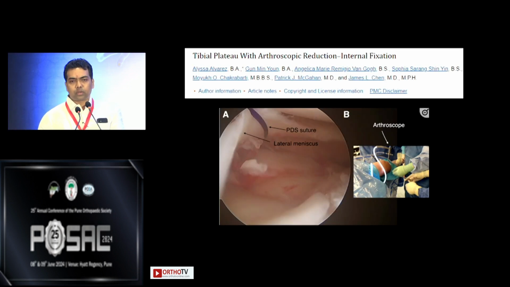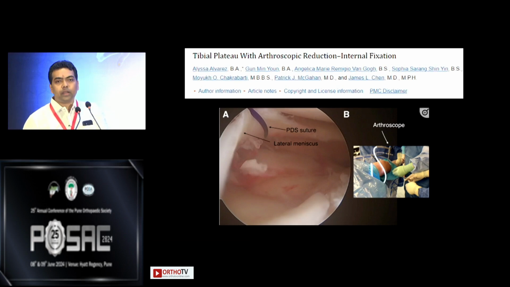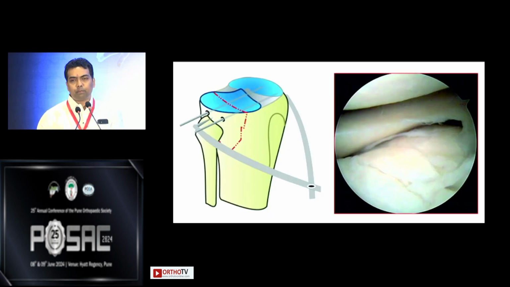So this is the most common way of improving the visualization intra-operatively by arthroscopic means. We need to pass a PDS wire through the joint from above and below the meniscus, the lateral meniscus usually, to see the depression which is usually lying underneath the meniscus there. So you just put it and give a traction laterally, which opens up the joint in a figure of 4 position. So these are some of the steps in various types of fracture which we fix.